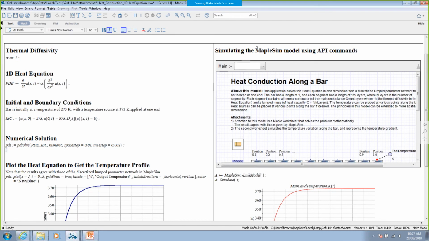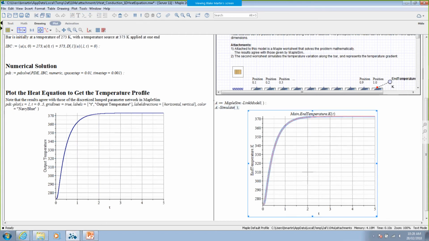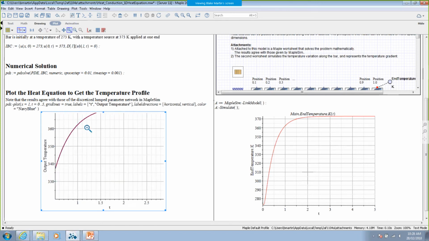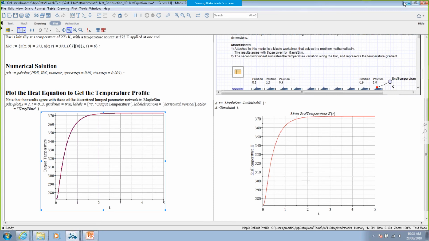On the right, we have the simulation using the MapleSim model. So these are some commands that you can use. The first one links your model, so that tells the worksheet that we want to connect to our MapleSim model. And the second one just tells us that we want to simulate it. When we simulate, what we get is we're plotting the end temperature, and we see that these two results match very closely. So we can actually highlight the plot, copy using Control-C, and then paste using Control-V. And you can see that the results match almost perfectly, if not perfectly. So this really shows the strength of using MapleSim and how accurate it is when you're building up these models.